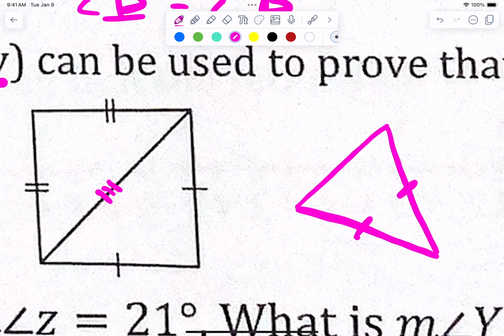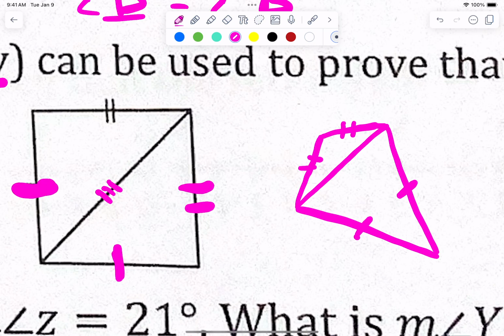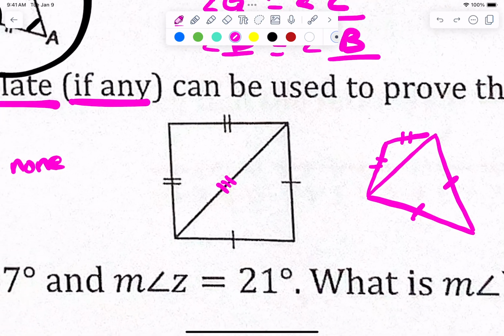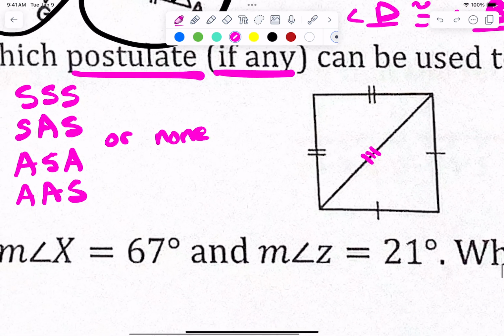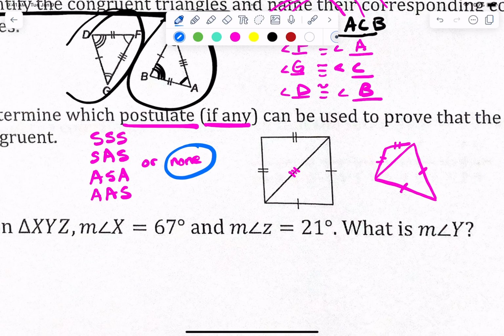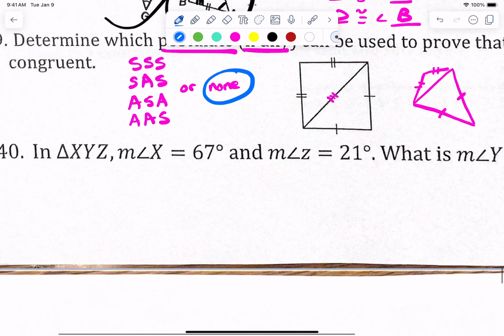These two match, right? That's what I could make him look like, and he would still fulfill all of the requirements of what's labeled over there, true? So be careful, because this looks like side, side, side, but it has to be this one matches this one, and this one matches this one, okay? And that's not right, okay? So this one is none. That one is none, so be careful. Alright, be careful. Last question.